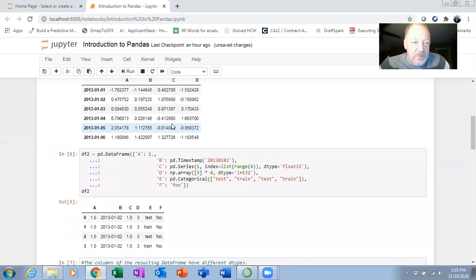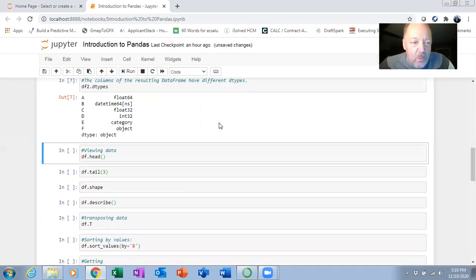The other thing that I can do, if you go back to our data frame up here, this particular data frame was only 6 rows. But if I want to look at the header, just the heading of that, this is useful for, let's say you read in a large data frame with 100 rows or 1,000 rows or 10,000 rows or 1,000,000 rows. This is just useful to get a feeling to see how it read in, especially if I'm bringing in a CSV file or an Excel file. You can use this df.head. That's pretty typical early on after you've read in the data for the first time.